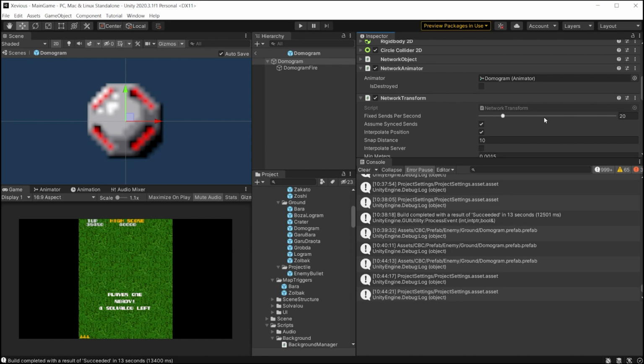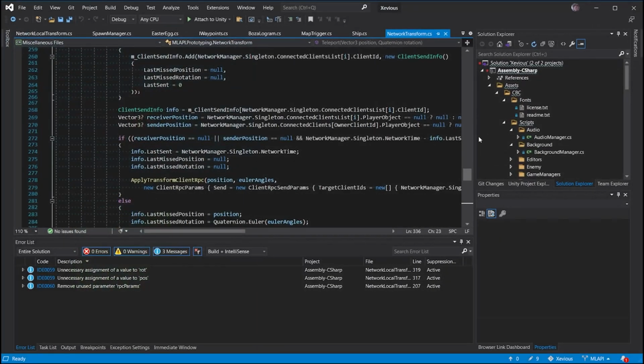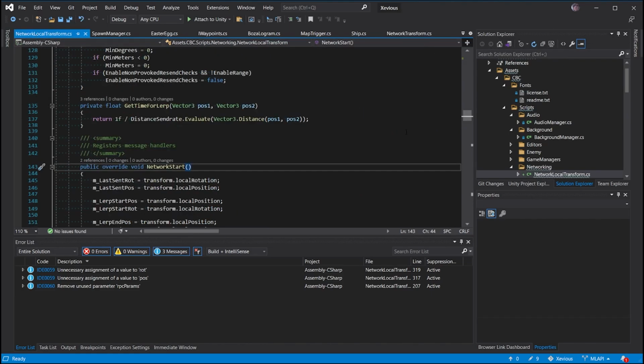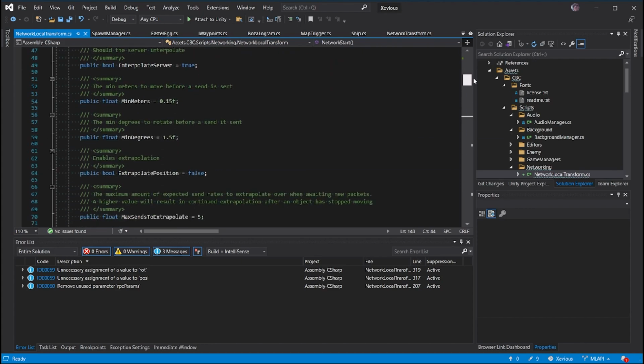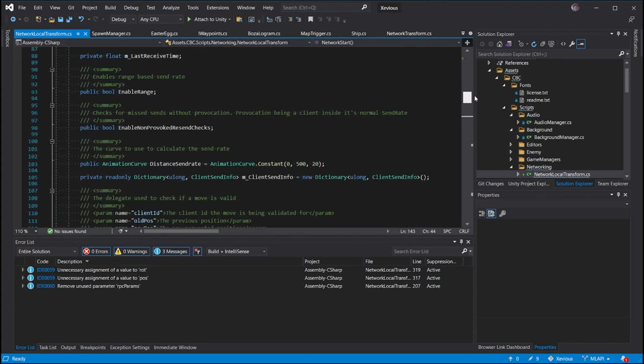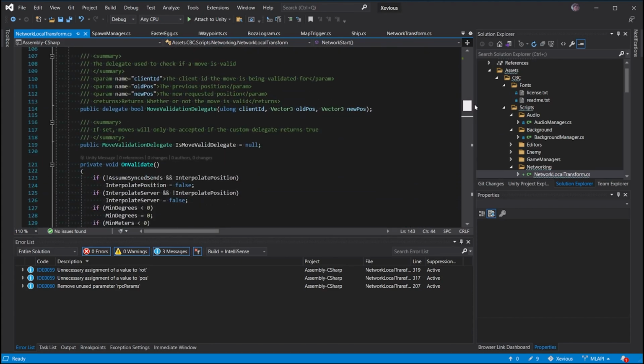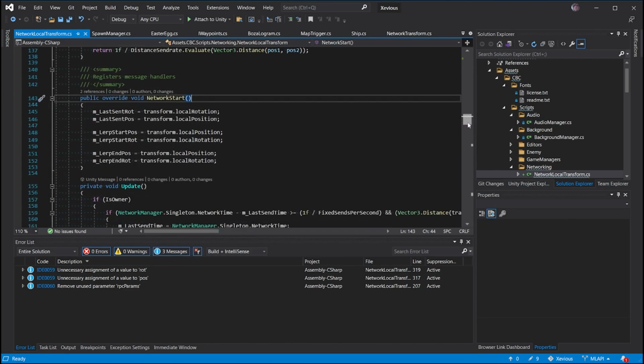So what I've done is I've come in here and I've said, okay, let's have a look at this component. So you edit script, and that gives me the network transform. Now, I've literally copied and pasted that into another component that I've created called network local transform. And everywhere that I've seen it affect the transformation and the rotation, so in here we can see it's doing all of its validation and its networks and its positioning.